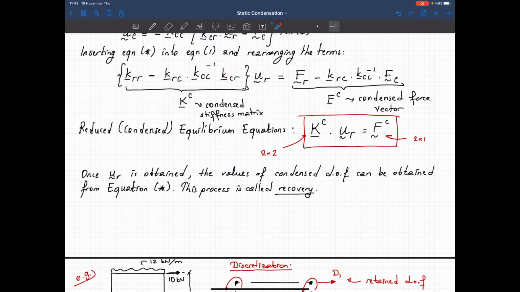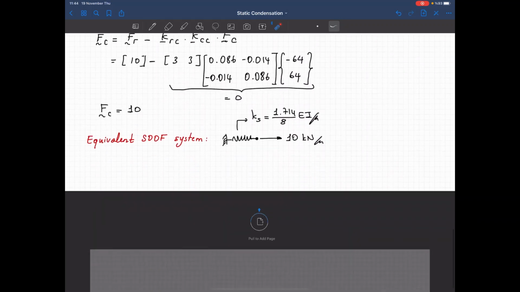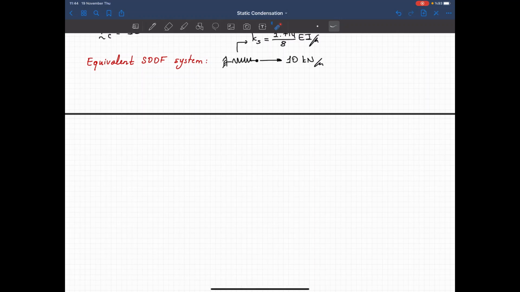So there's an alternative way, and the alternative way is very straightforward actually. We do incomplete static condensation, and from the incomplete static condensation we can obtain the equivalent stiffness matrix and equivalent nodal forces. So as an alternative approach, it is incomplete factorization, and I will show you how.